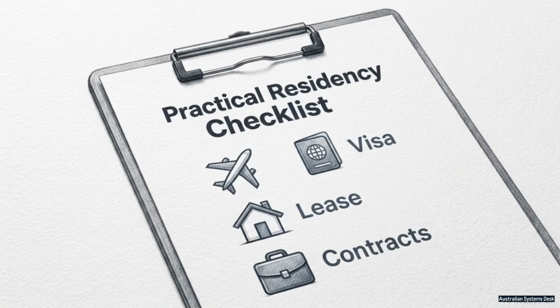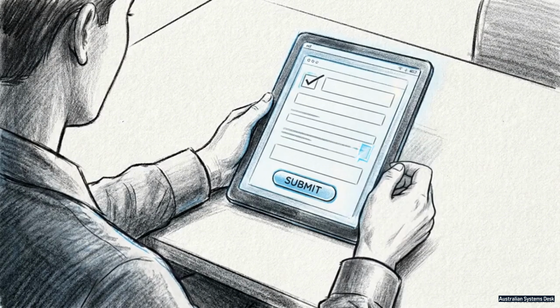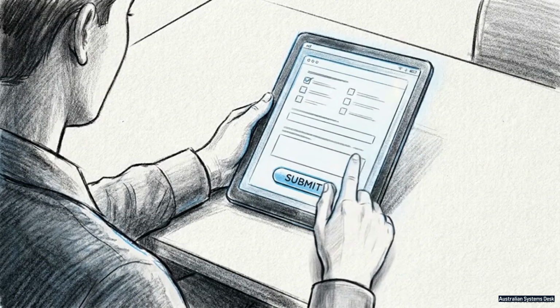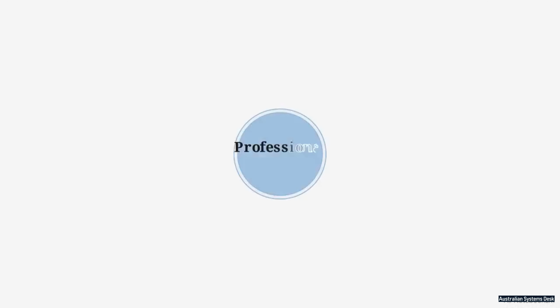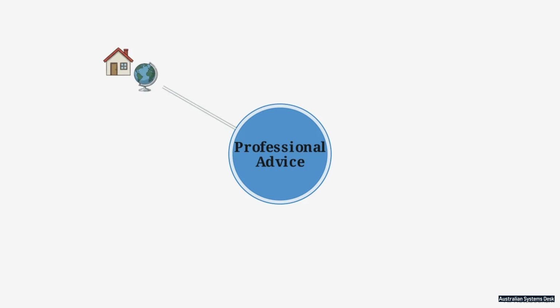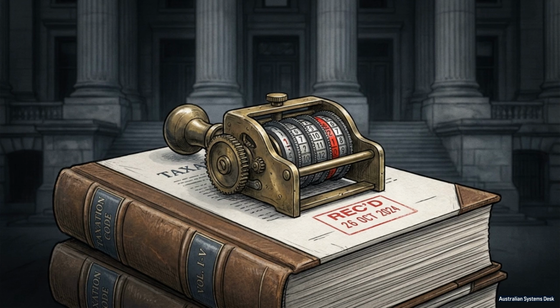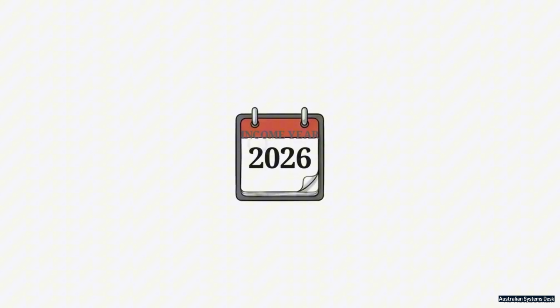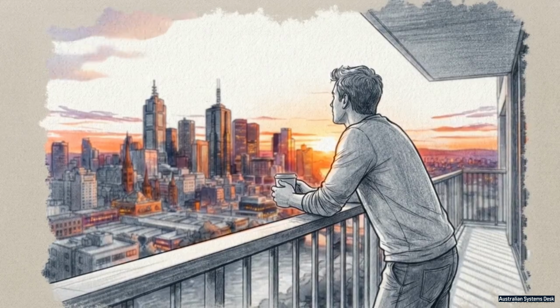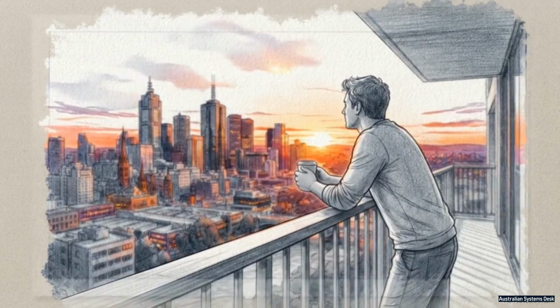Start by collecting your evidence: dates of travel, visa history, lease agreements, employment contracts, and records of your family's location and overseas assets. You should then use the ATO's official residency tool as an initial guide to see how the tests apply to your specific income year. Professional advice is essential if you have substantial foreign property, complex business interests, or face a dual residency conflict under a tax treaty. The frameworks discussed here were accurate as of the 24th of July, 2026. Because these rules are subject to change, you must verify your status for every year you earn income. Safely managing your Australian tax obligations requires looking past your immigration status and applying the residency test to your actual life.